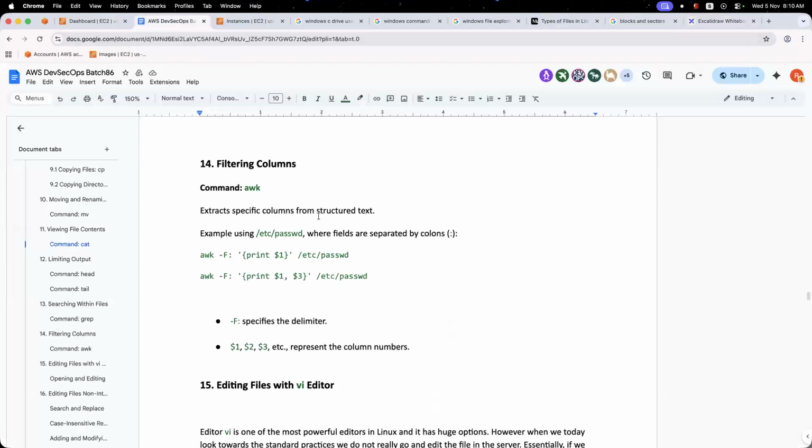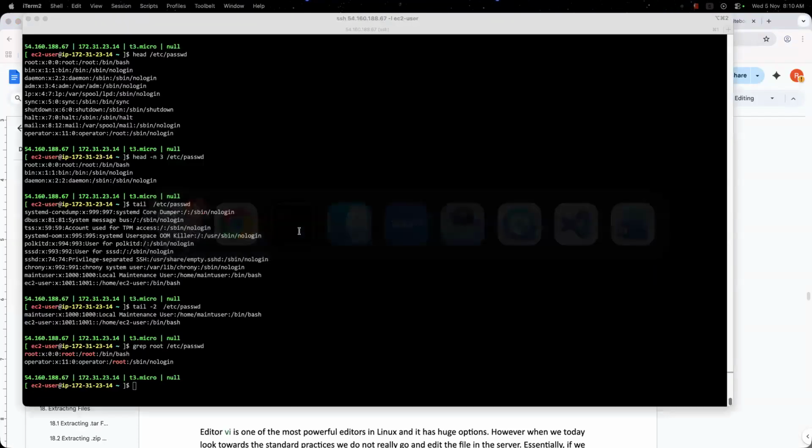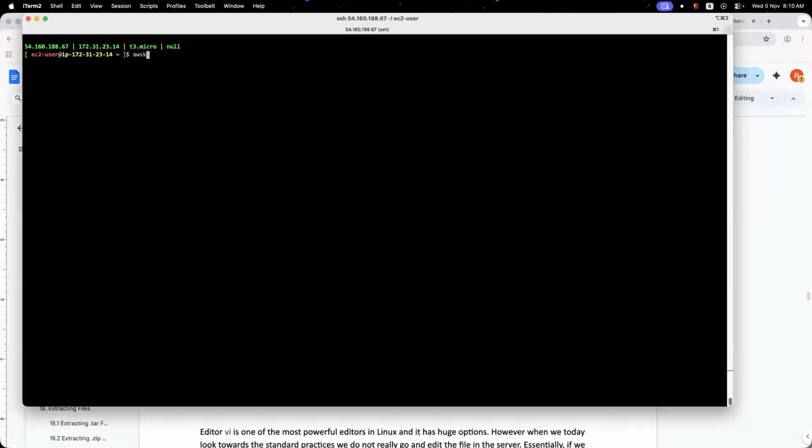And with AWK, you're going to give the field separator, and you're going to choose which column you're looking for. First column means $1, second column means $2, or else if you want two columns, $1, $3, and you can do that. So let me go and do that. So AWK.